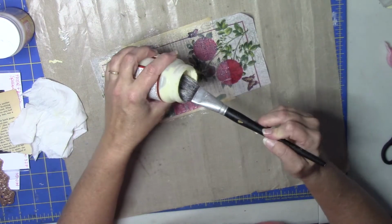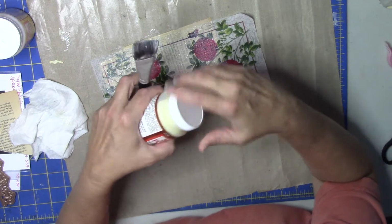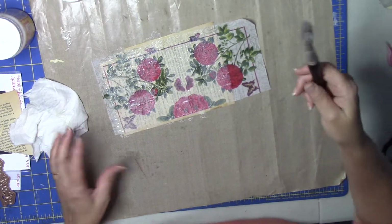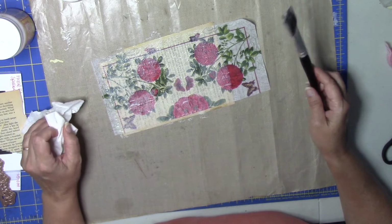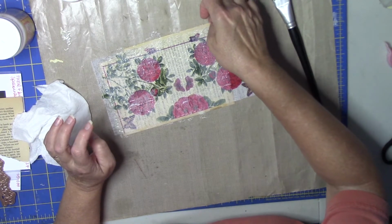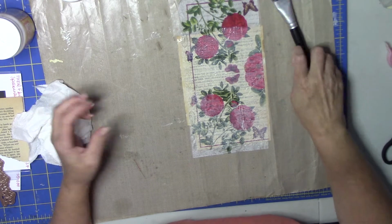Okay, so there we go. That is basically it. You want to go wash your brush right away. I just put it down, pushed it away, forgot all about it, and it was really, really hard to get what I got out of it. Anyway, I'm going to let these dry, and when I go to do whatever I'm going to do with them, I will come back so that you can see.